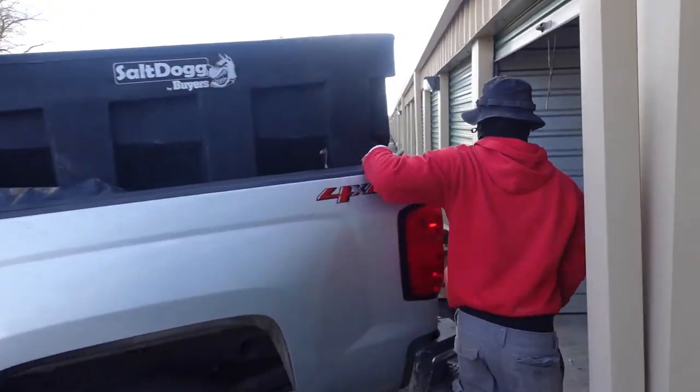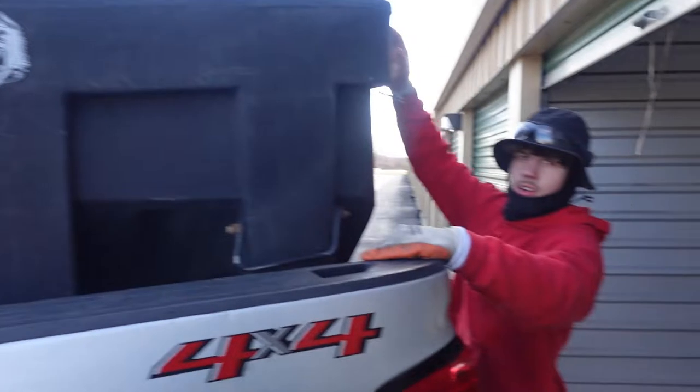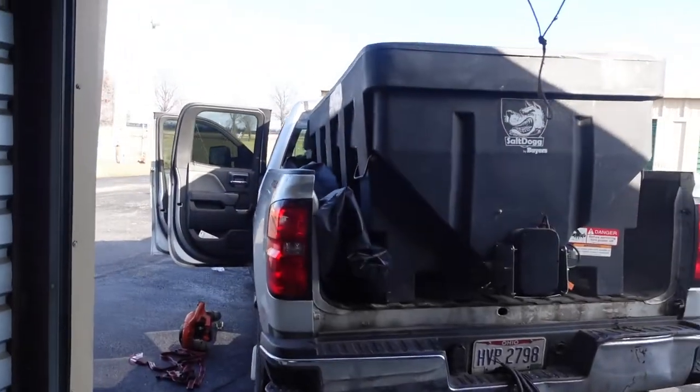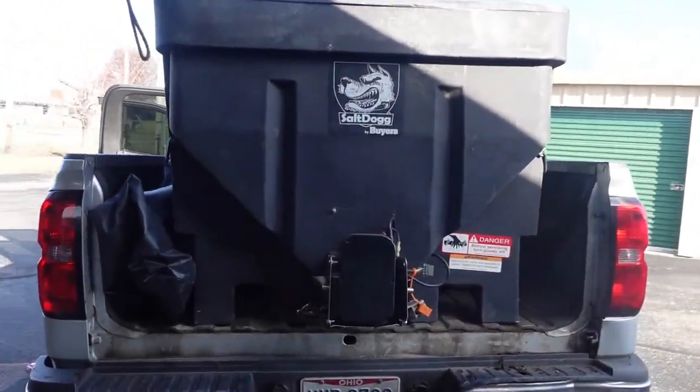Alright, we got it in. You want to throw the salt bags back? Took a little bit of effort, but we got this sucker in. Not right now. I guess you could. Alright, she's on now. We got the salter in. I'm going to pull in and get the plow hooked up now.